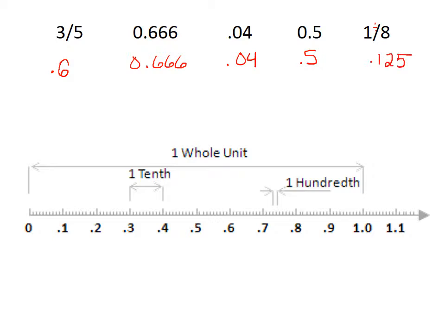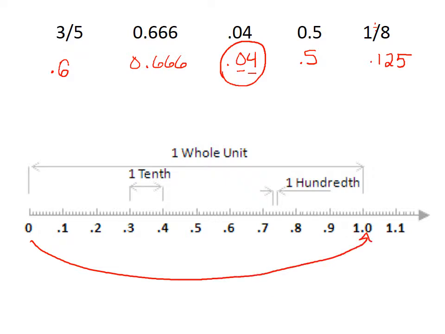Now they are all in a form that we can compare. They all match. So you can't compare fractions and decimals unless you have them all in the same form. So now we can look at our numbers and say, well, the smallest one appears to be this guy, because there are no tenths, there are only 4 hundredths. And so if this is a number line, this is 0 all the way to 1. Okay? And there are 100 little marks. There's the fourth one. Okay, there's 0.04.